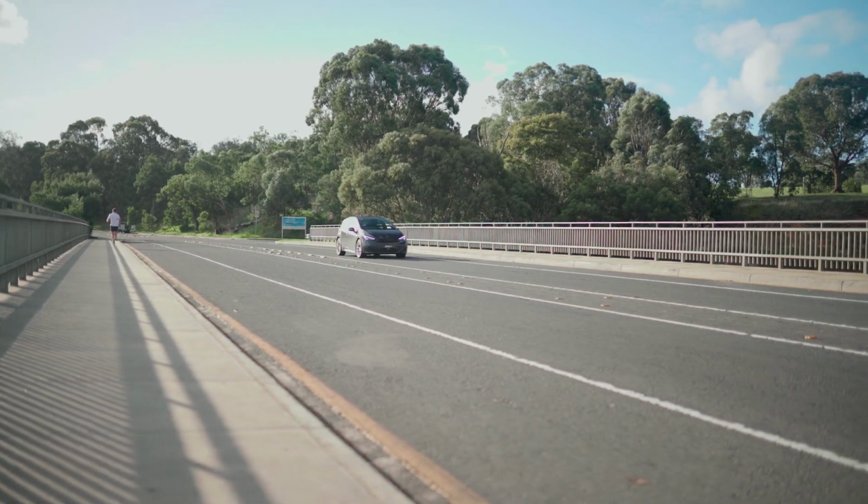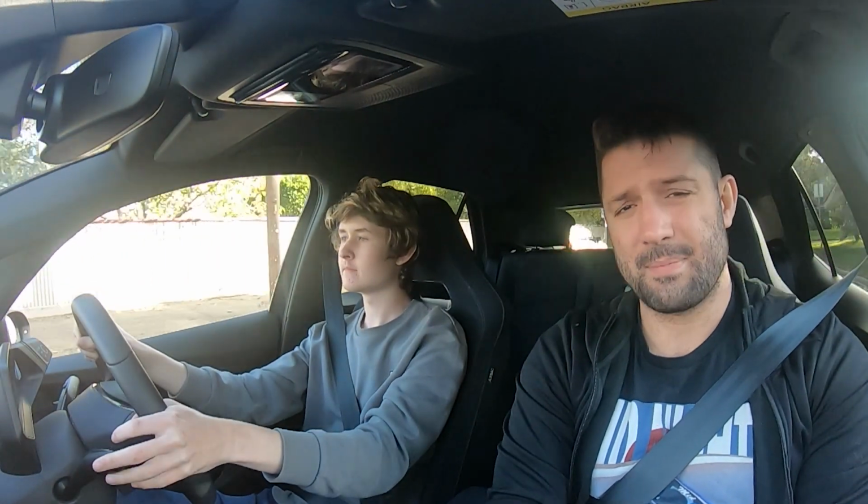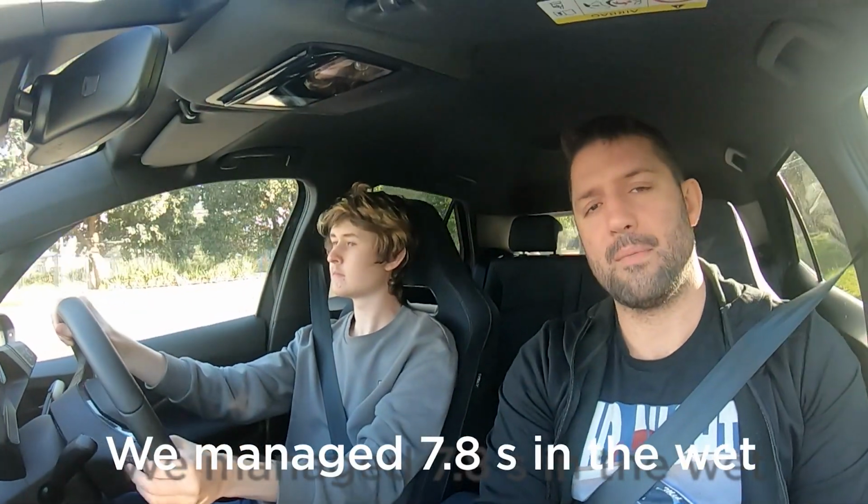But so far, we've been driving this car today. It's obviously very quiet, and it is goddamn heavy. I mean, 1,800 kilos for a hatchback. With my fat ass in the car, we're probably pushing near 2 tons. 0 to 100 is supposed to come up in 7 seconds, which is a fair bit slower than the Model 3, but a fair bit faster than the Nissan Leaf E Plus.